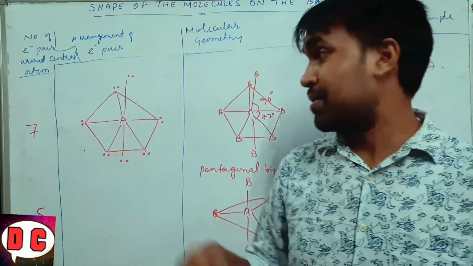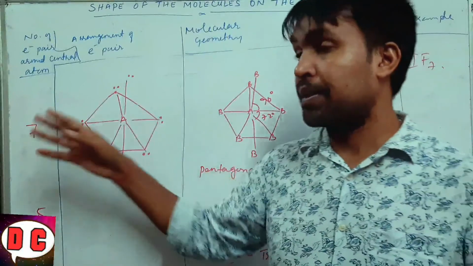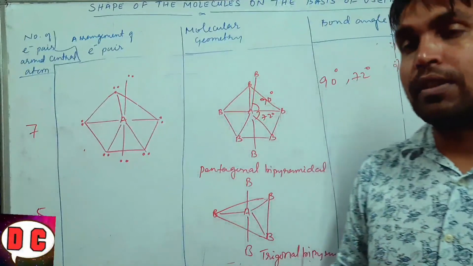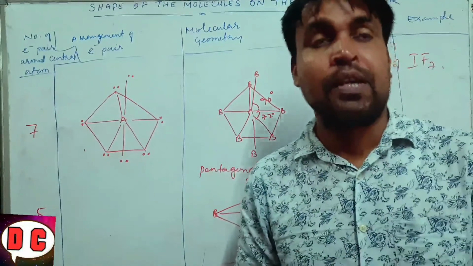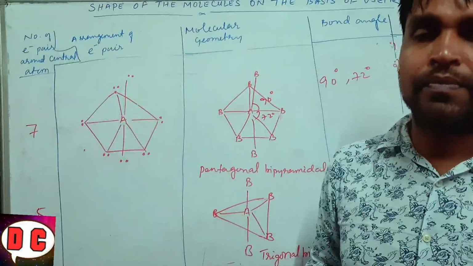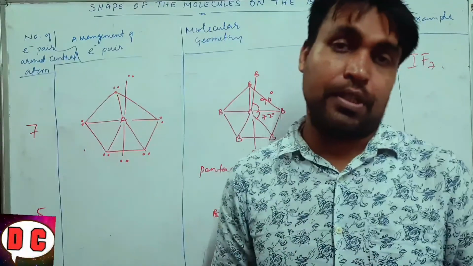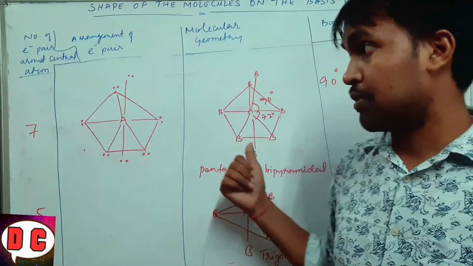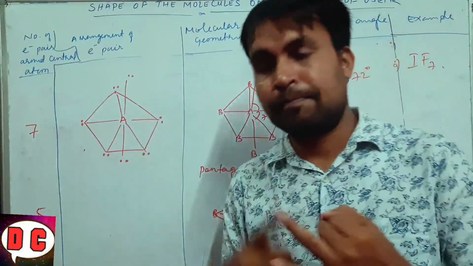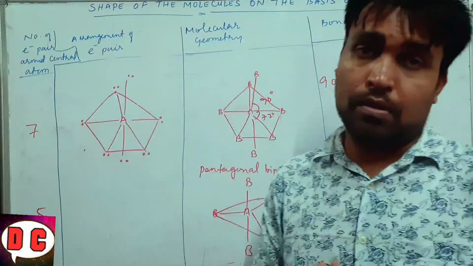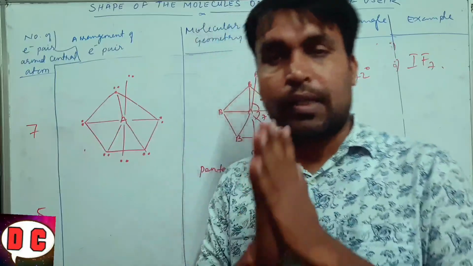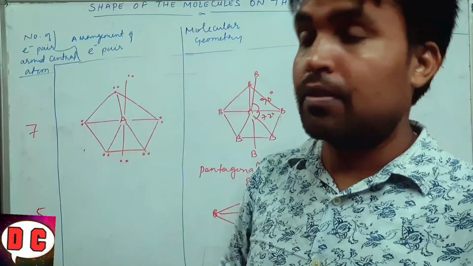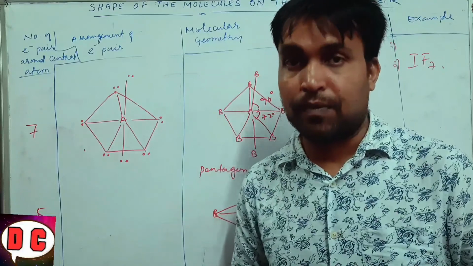Now in the next class we will see, since we have done the structures where all are bond pairs, how the structures will be when there is a lone pair along with the bond pairs. After that we will discuss MOT, and then hybridization, and with that this chapter will be concluded. These are all 5-mark topics, and out of these three, one is 99 or 100% confirmed to come in your examinations. So you should study these three topics properly.